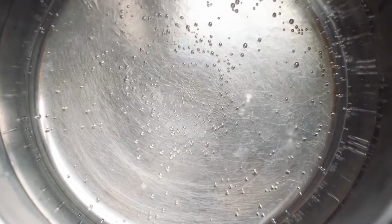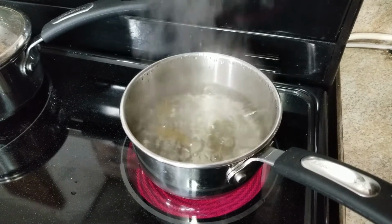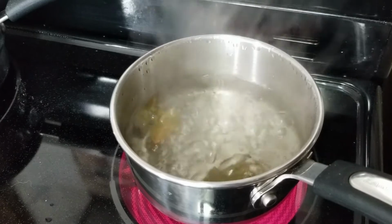The first thing you want to do is to put on a pot of boiling water. And then you're gonna add in about 2 to 3 bay leaves. I'm putting in 3 because they're really tiny. So what you're trying to do is really just to infuse the water with the taste of the bay leaves. I love the taste, and I wanna add it to my sticky pudding. So I'm gonna let that water boil for about 10 minutes.